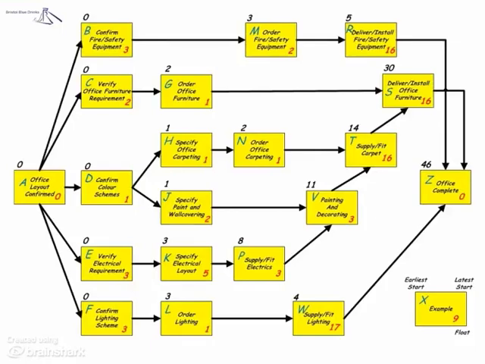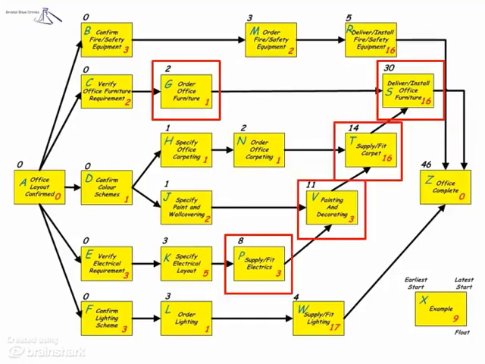Where it gets slightly more complicated, and impossible without having a map like this, is where 2 activities come together before another one. For example, G, order office furniture, starts on day 2 and has a duration of 1, so the next activity, S, could start on day 3. Except that activity T also has to be complete. Remember that carpet.